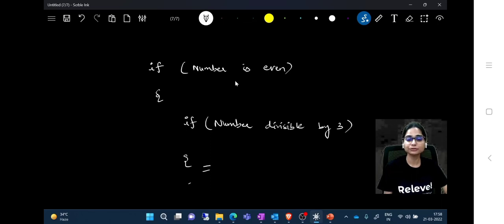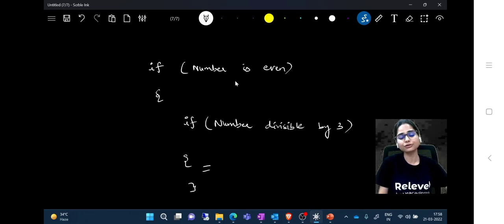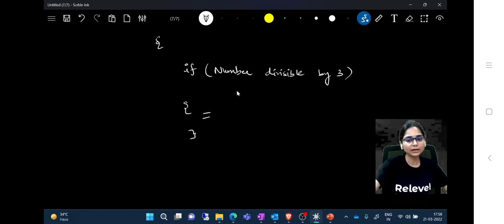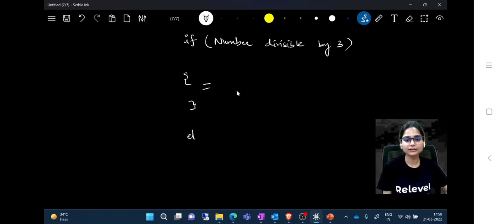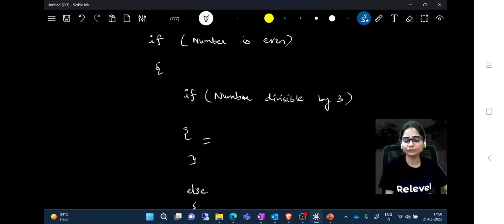If that is there, then you do this. And in real life examples also, you can have various scenarios where you are going to make some decision making based upon that, right? And then we will have some else. So what I said, if these two are there, you have to print hello. So this is just a sample code, not the exact one.